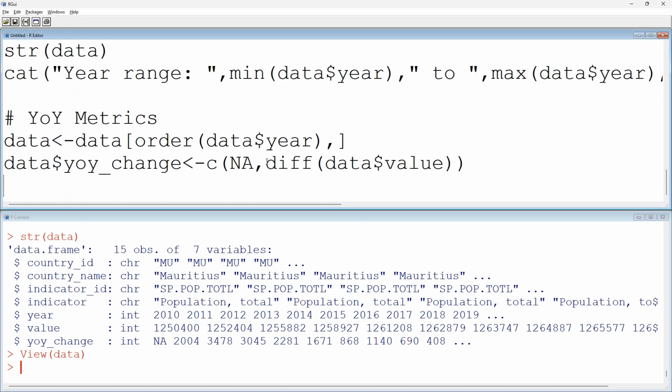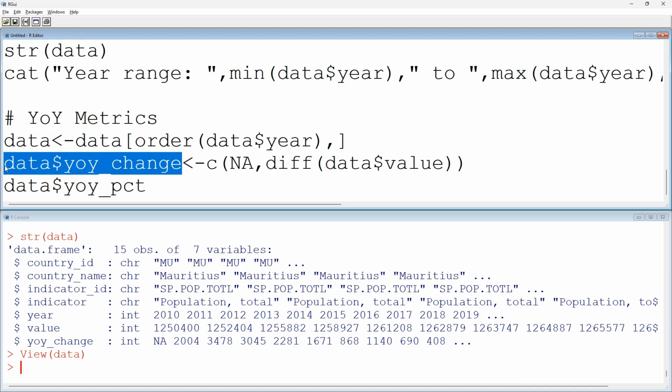The other thing that I might be interested in doing is to compute the year on year percentage. Let's give it a name. By the way, everything that you see on the left of the arrow is going to be a name that you give to whatever you have on the right.